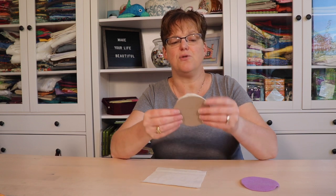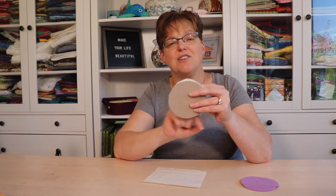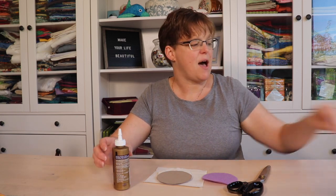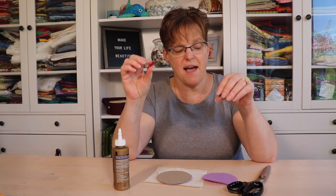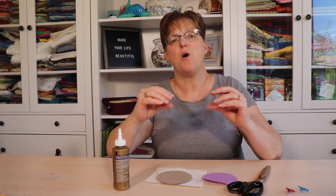Then you're going to need a little piece of quilt batting just slightly larger than your shape — about an eighth of an inch larger around. And then you'll need a piece of felt the same size. Besides these, you are just going to need fabric scissors, glue, and — optional but helpful — little clips. You could use wonder clips if you have them, or clothes pins, paper clips, anything to help hold the pieces together while the glue dries.